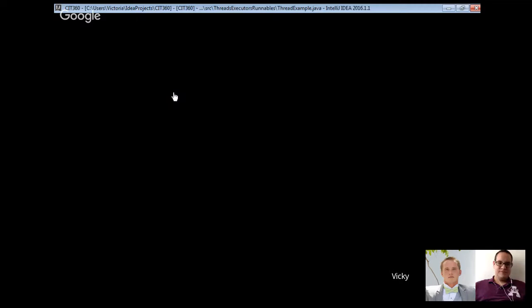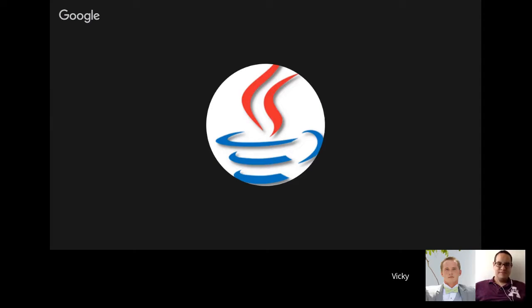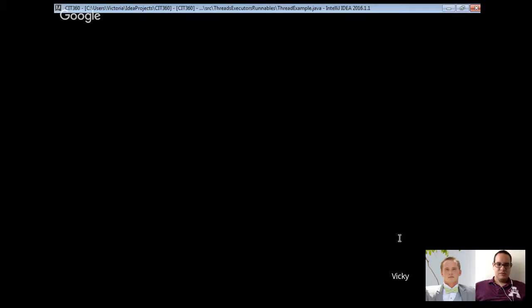I can see that you're using IntelliJ, but the entire screen is black. Are you sharing the window or your screen? My window and screen. Sorry. Well, usually there's multiple options when you click on screen share.